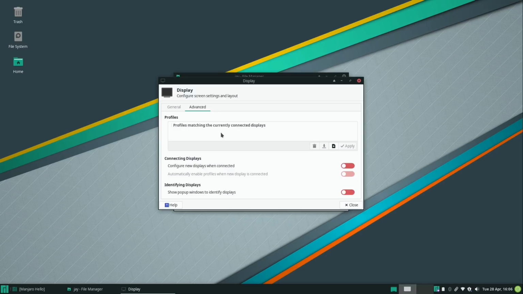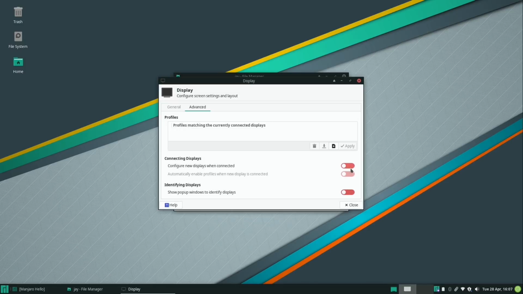I think this is awesome, especially if you have a laptop. Maybe you have a set of monitors at the office or a docking station or something like that, and you have a different display somewhere else in the house or maybe a different office or you move around a lot. It's pretty cool to have different displays that you can set up or display profiles depending on where you are and what you're connecting your computer to.